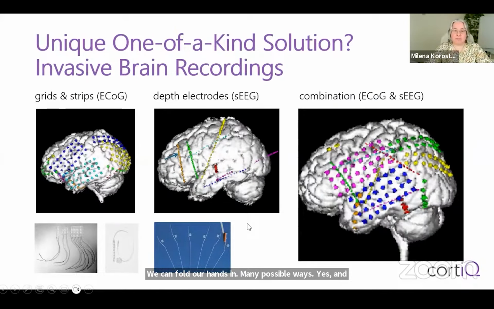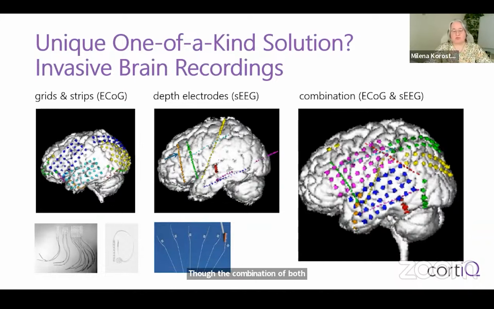So that's the problem. And one of the main solutions to that problem was research with depth electrodes, with the intracranial recordings, which you can see here, which can be done when patients are undergoing epilepsy or brain tumor surgery. Mostly it's, of course, epilepsy surgery because they stay longer during the pre-surgical evaluation. So here you can see strips, here you can see depth electrodes, and very often we can do a combination of both.